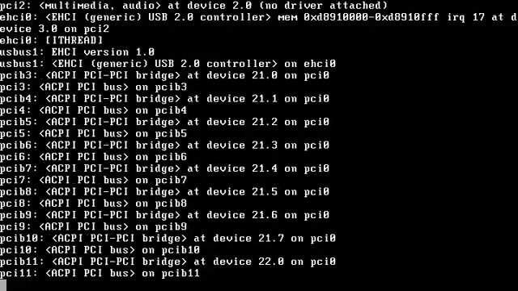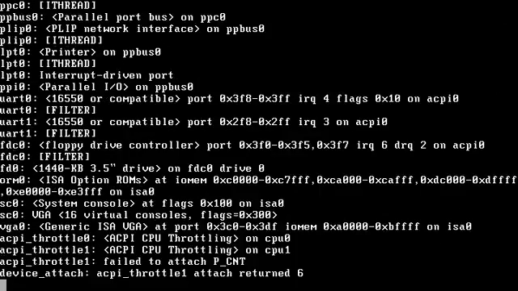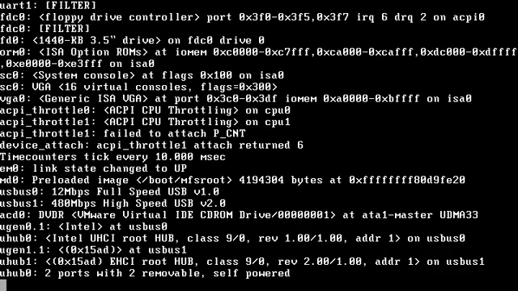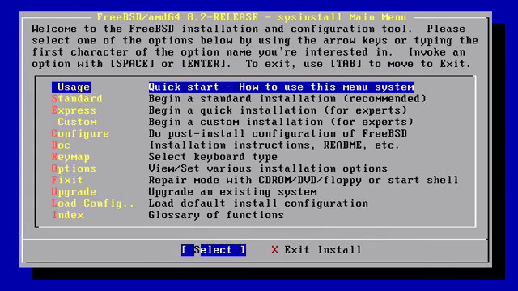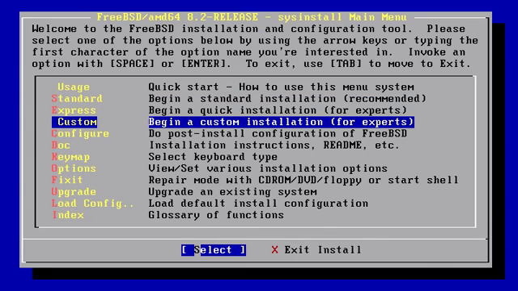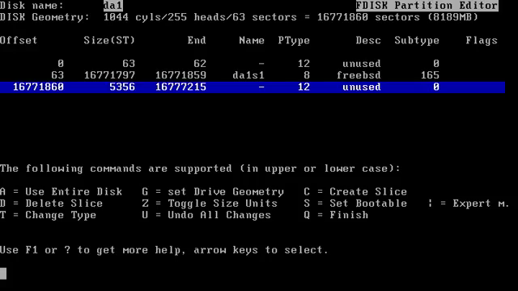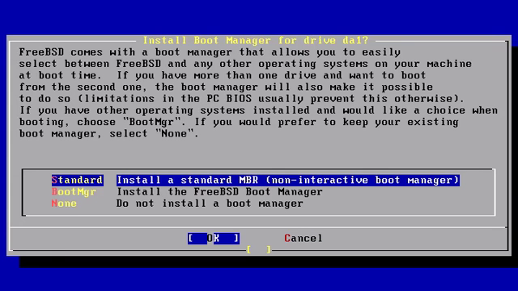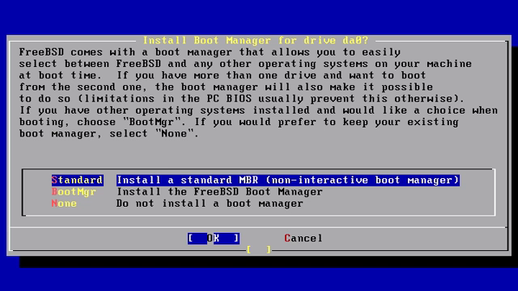The partitions that were laid out before will already be in place. We can reconfigure them if we'd like, or keep them and have FreeBSD use them since they're already laid out. So custom installation. Take a look at the partition, and to select the various disks, you can press spacebar to select the given disk. So here's the slice on DA1, Q to quit, no boot manager, and space on DA0. There's the slice on it.